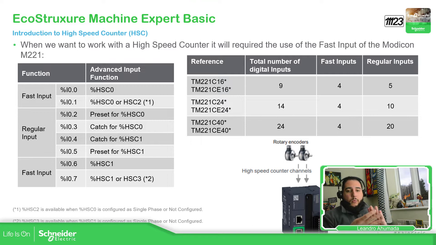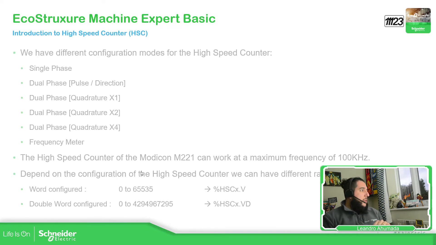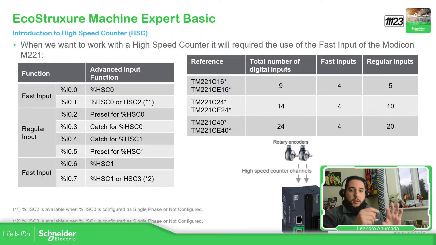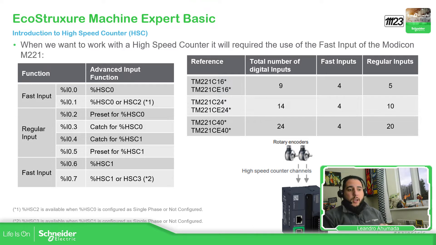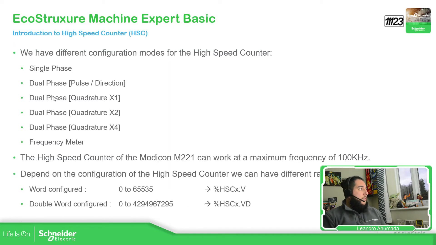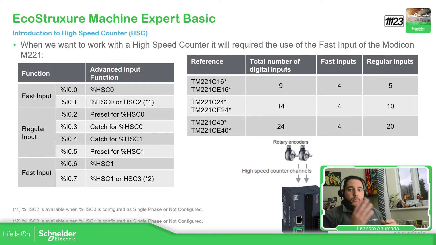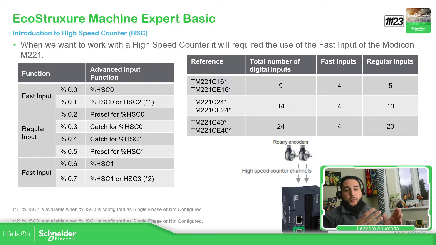You can use, for example, single phase — for instance with an inductive or capacitive sensor to read something like gear teeth and count from there. Or you can use an encoder, but the encoder requires two fast inputs for force direction if you're using dual phase A and B. You can have four fast inputs in the M221: for example, four single-phase counters, or one encoder and two single-phase counters. The encoder requires two inputs and each single-phase requires one, so you can make a mix of selections.